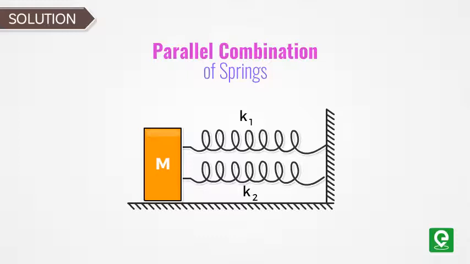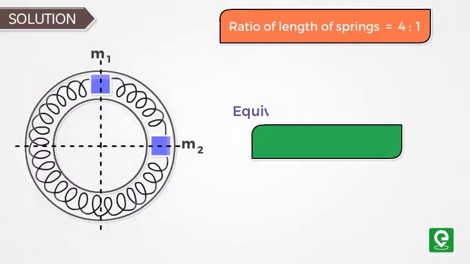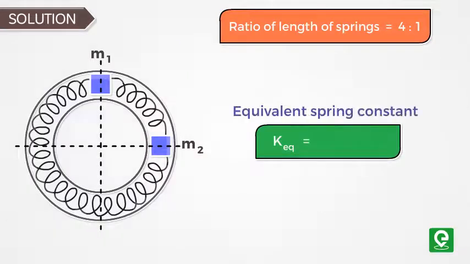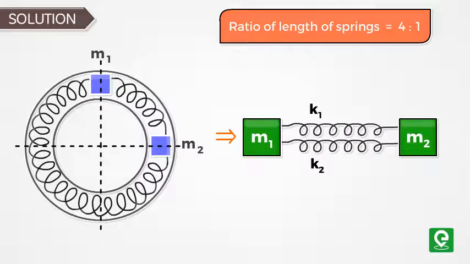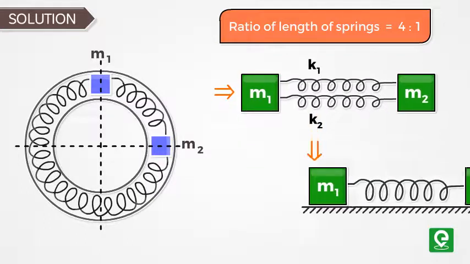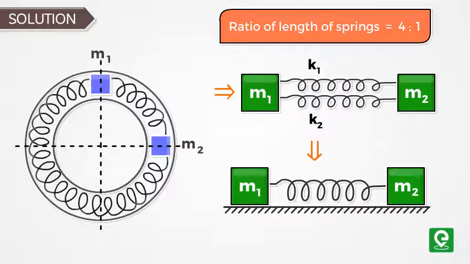Hence, as learned earlier in this video, we can say that the springs are connected in parallel. Therefore, the equivalent spring constant is equal to k1 + k2. Since two springs are in parallel, we can replace two springs by one spring which has equivalent spring constant and the two masses connected at each end.